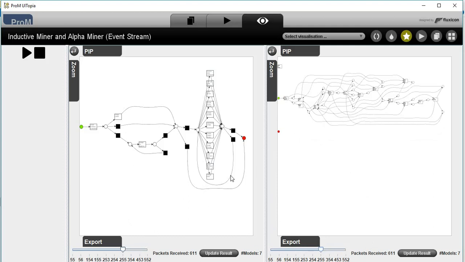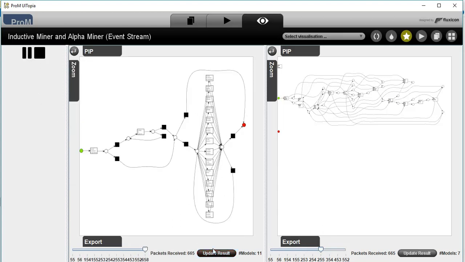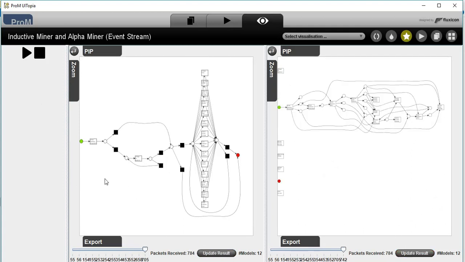We see on the screen here, I can also use the update result button to generate a model at a given point after a required number of data packets are received. So I click on update result at any random time, and I also get the models here. Currently the conformance checking parameter value generation is under implementation, and once that is implemented, we can have the fitness and precision values for both the models to be able to analyze parametrically both the models that are generated.